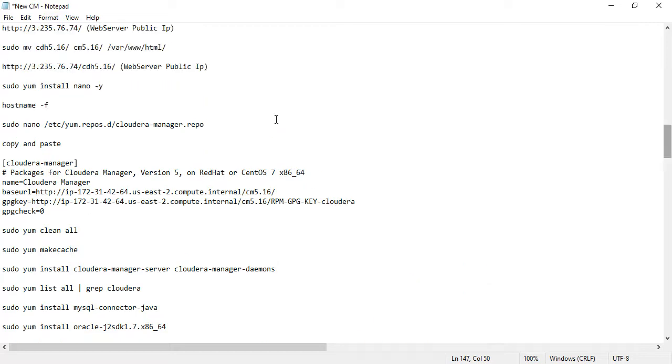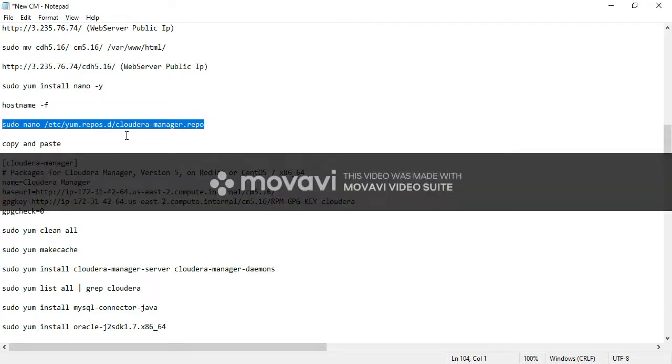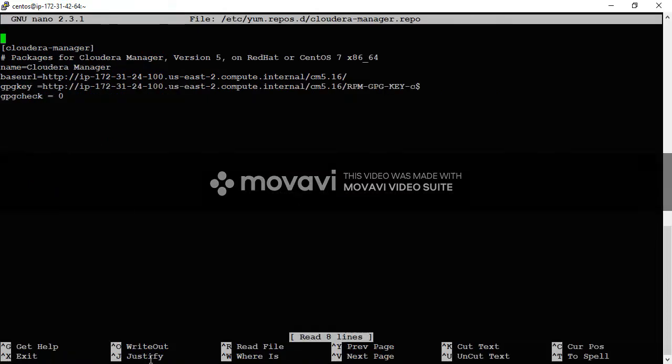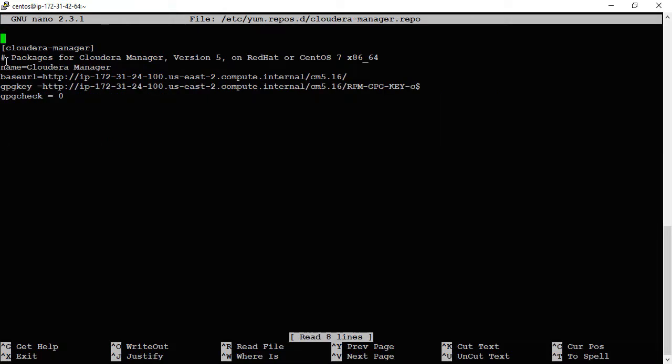Then we open this file: sudo nano /etc/yum.repos.d/cloudera-manager.repo. Then yes, we have done it. We remove whatever was there previously and paste whatever we have.